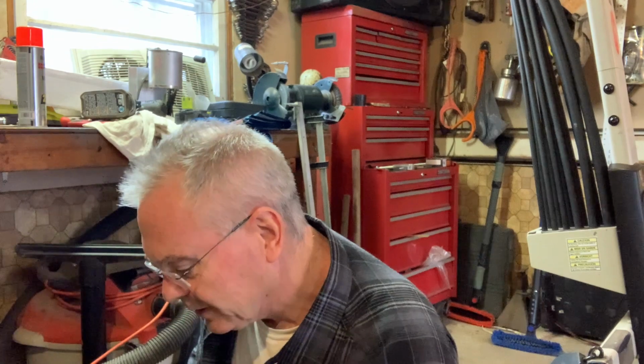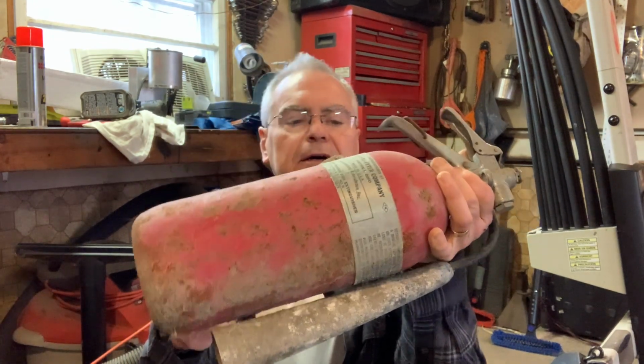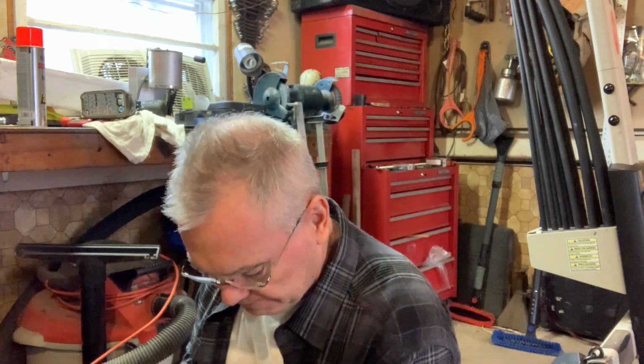So what you're gonna need for this project is an old fire extinguisher, and you wanna make sure you get the ones that are spun steel, kind of like a welding tank or a CO2 tank. You don't want the newer ones, which are mostly sheet metal based. It would make an okay target, but it really doesn't have the same sound when you hit it with a 22 or a pistol bullet.